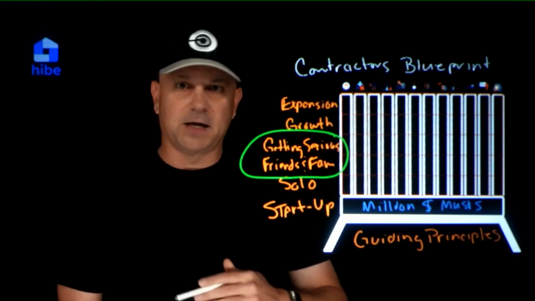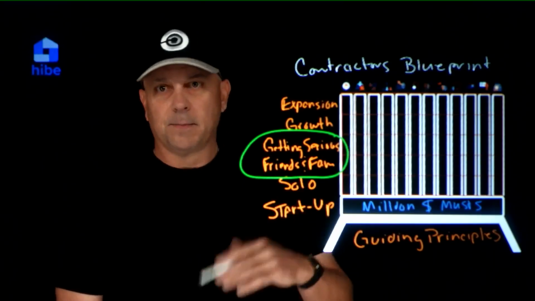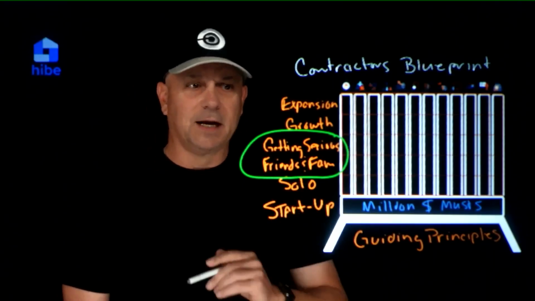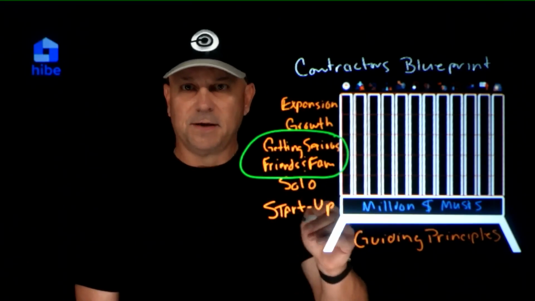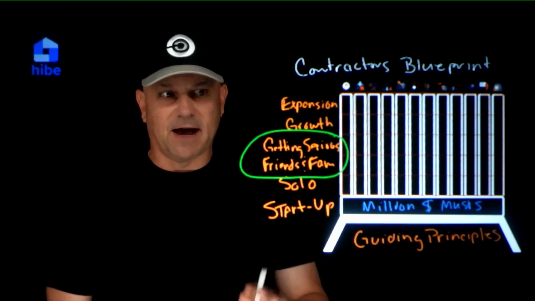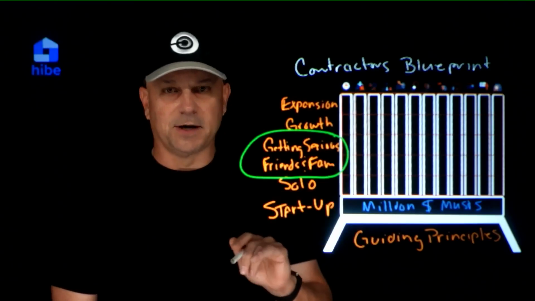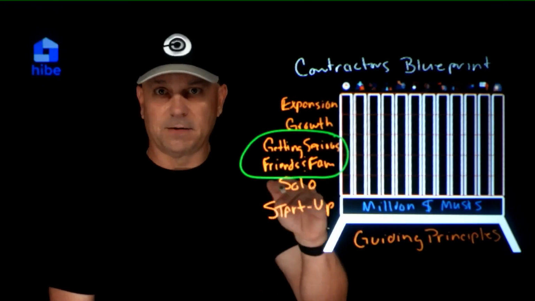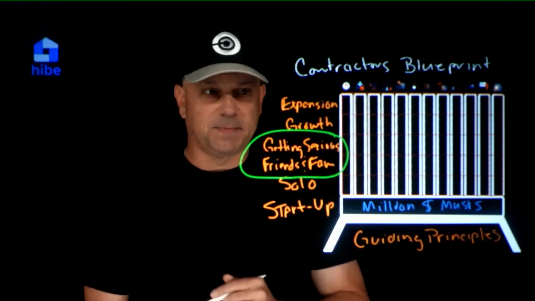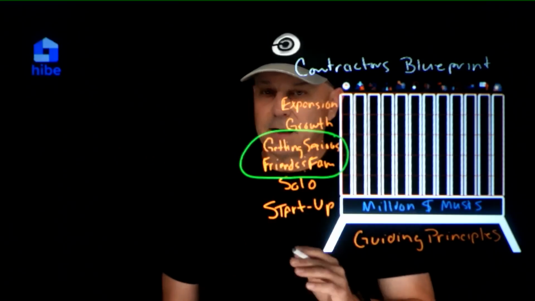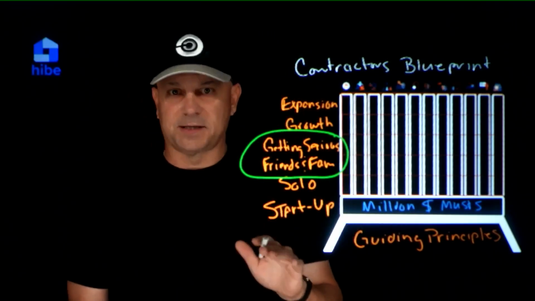It's where things need to be documented, systems need to be created, presentations and tools and training, all the things that need to happen to take your business from this friends and family type vibe to the getting serious stage. And then once we get there, then we can move into the growth and scaling aspect of things, and then ultimately expansion. So today, like I said, we're going to talk process.